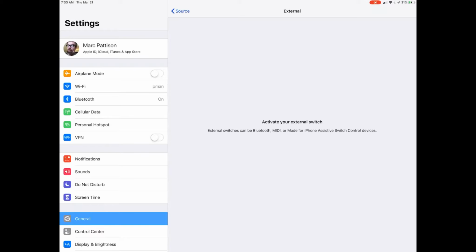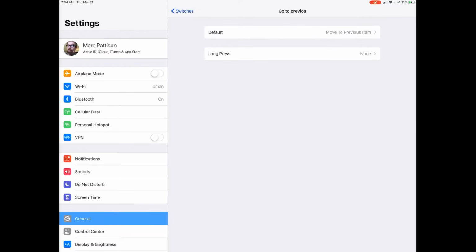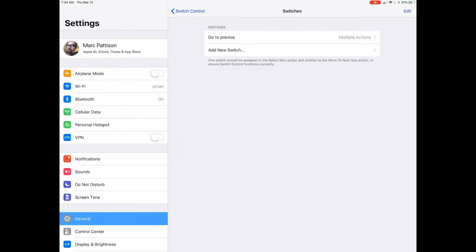It's waiting to hear from my Bluetooth keyboard, so I'm going to hit the letter J. And I'm going to make that one go back to previous. Save. And then you also have the option to move to previous item. And then I can also go long press, and I'll add a Siri command to that. So if I long press, Siri will come up and I can ask her to open up an app.